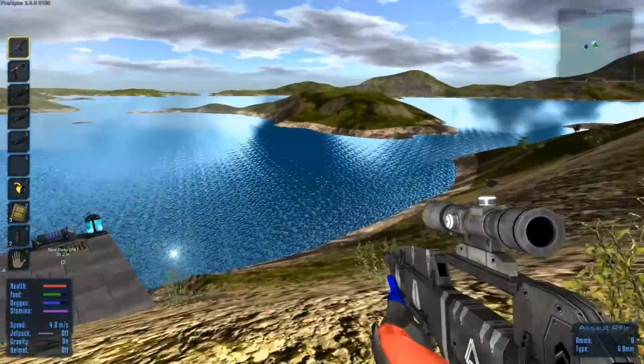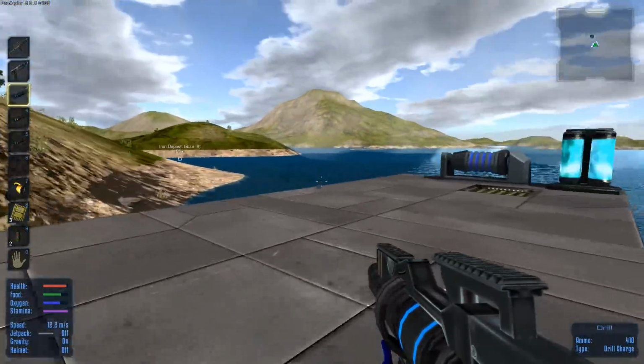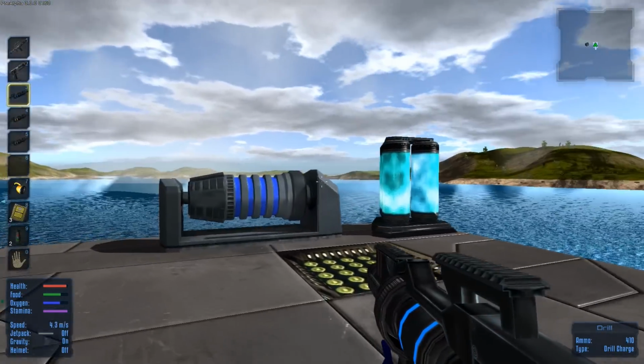Now let me show you what I was working on in the meantime. You're gonna love this. I hope you're gonna love this, yeah? Look at this. Oh yeah. We're gonna build a proper base here. This is gonna be my landing pad. I'm gonna move all this in.